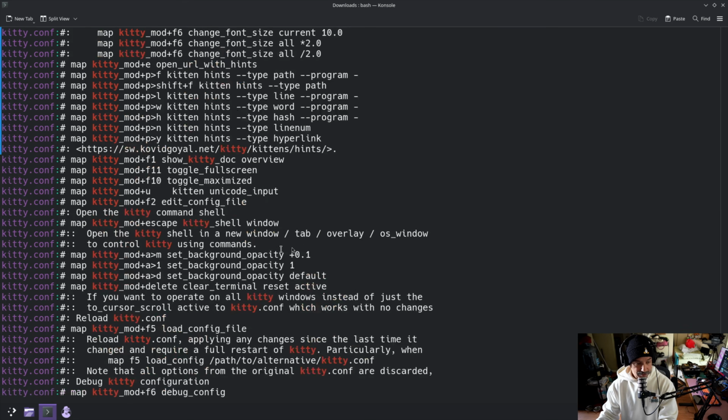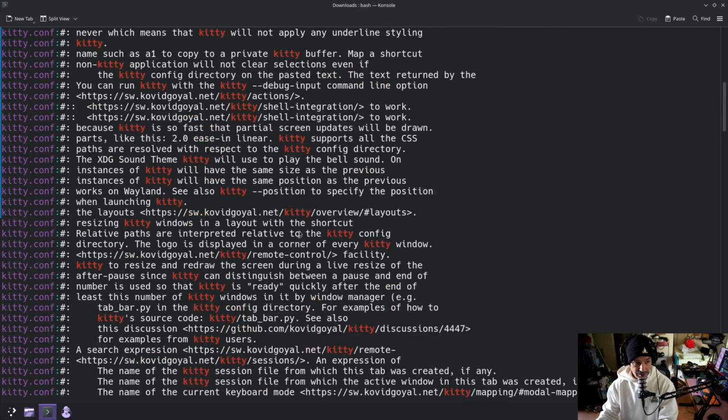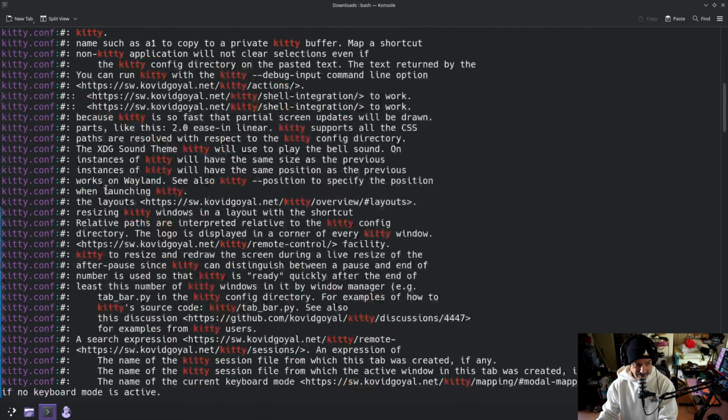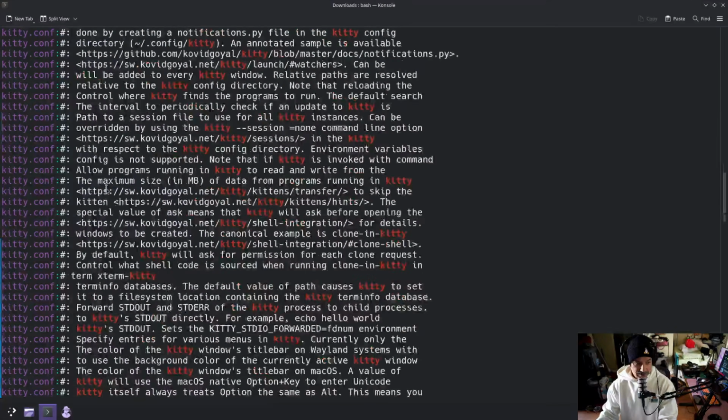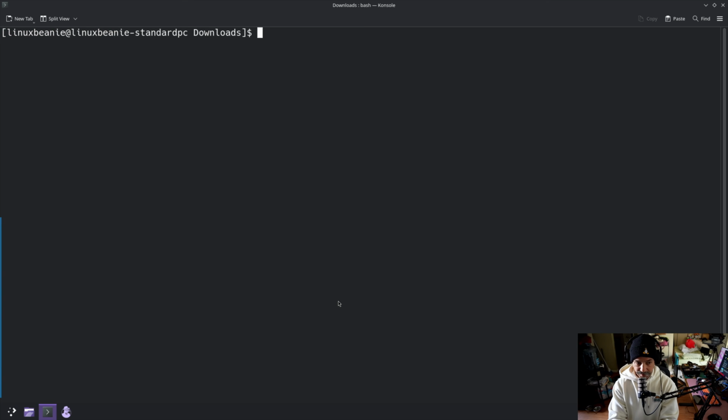So in this current directory that I'm in, which was the downloads folder, it looks through everything in the downloads folder, every file possible, and finds the instance of the word kitty and what line it's in. So as you can see, most of the kitty, if not all, are in the kitty.conf file here. So it's showing me all of the instances of the word kitty in the kitty.conf file. So I know that the kitty.conf file has a word called background in it because I've changed the background of my kitty in kitty config.